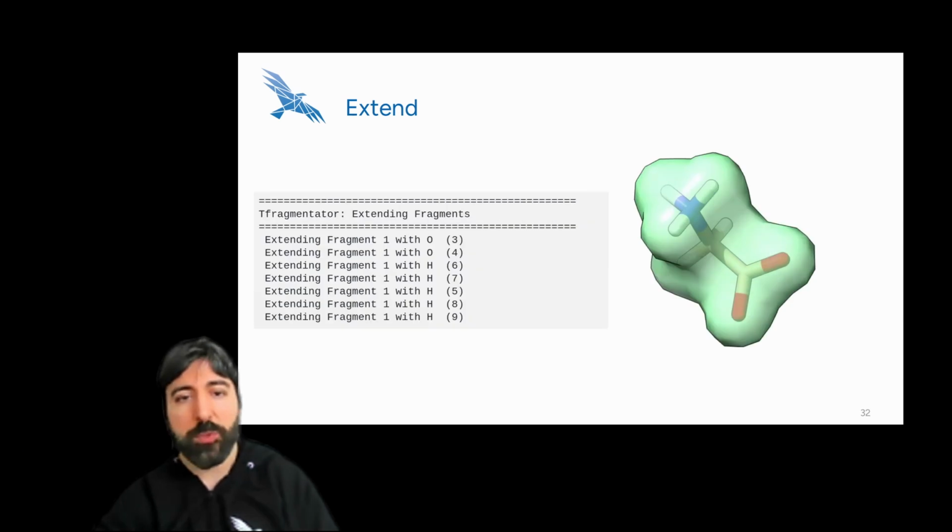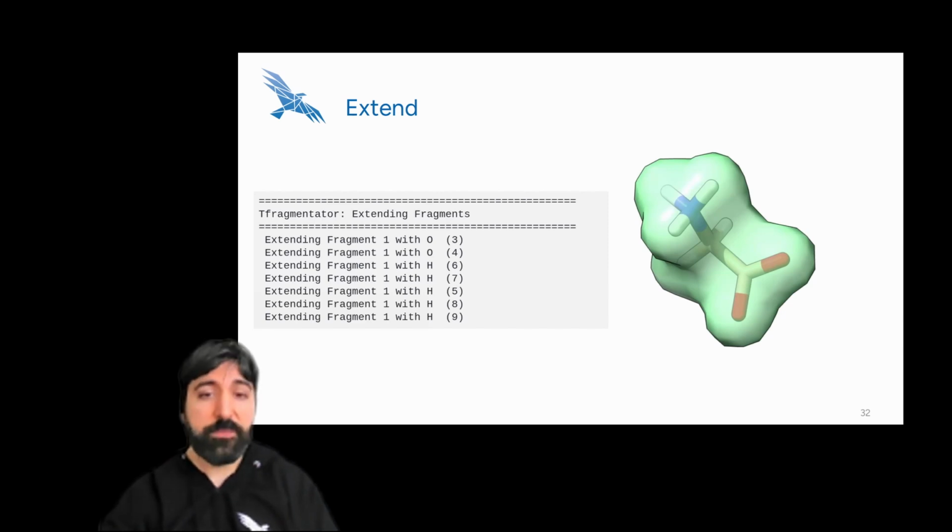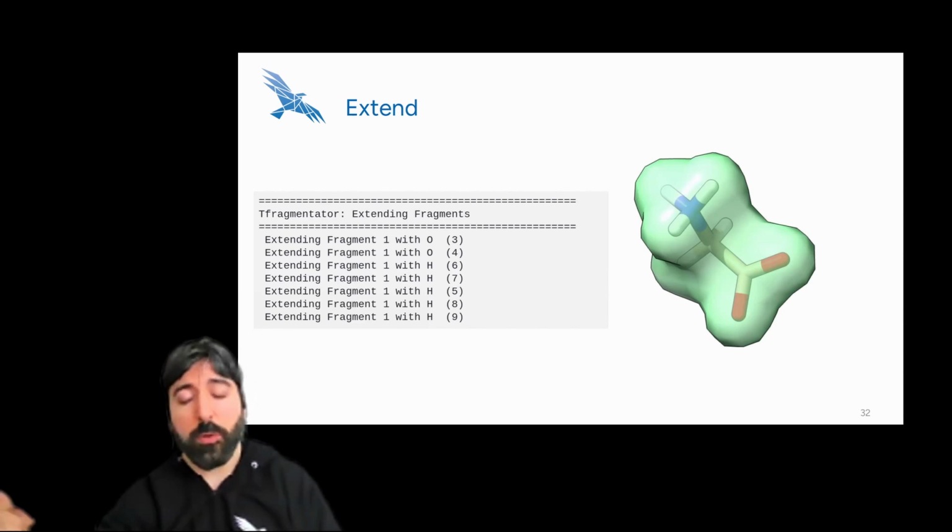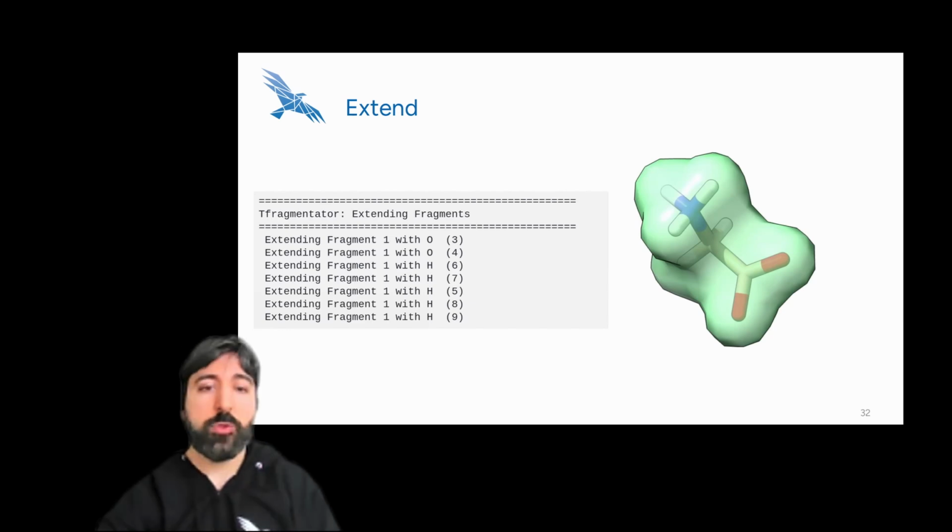So extend automatically searches which are the bonds, checks if those bonds belong to carbon-oxygen, hydrogen-nitrogen, hydrogen-carbon, or hydrogen-oxygen, and if that is the case, it includes them into the definition of the fragment. So this is very useful in QM cases for assigning protonation state without the requirement of defining all the possible combinations of protonation states.